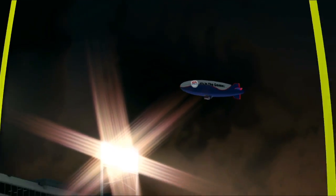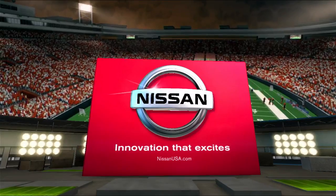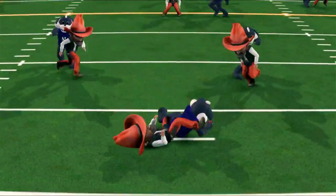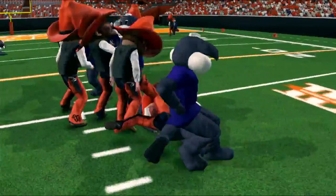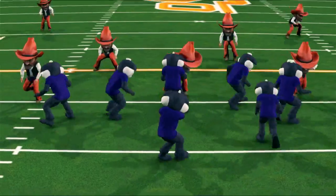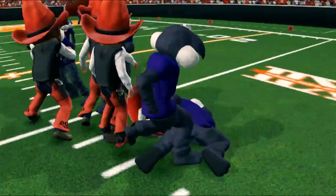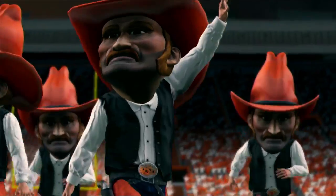Hi, everybody. Glad to have you with us on the EA Sports NCAA Football 14 Halftime Show presented by Nissan. Innovation that excites. Bruce Davis, David Pollack here in the studio as always to lend a little perspective to what just went down in the first 30 minutes. The Cowboys have the lead at the half, and they have all the momentum in the world on their side. Everything has gone their direction. But, David, you've played a lot of ball. Have you ever been in a situation where you had everything going your way, then halftime comes, and for some reason it all changed in the second half?